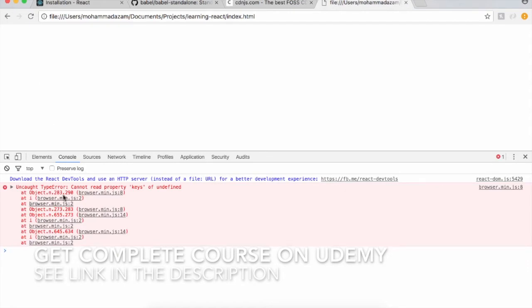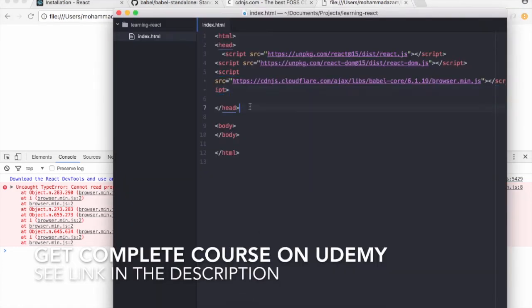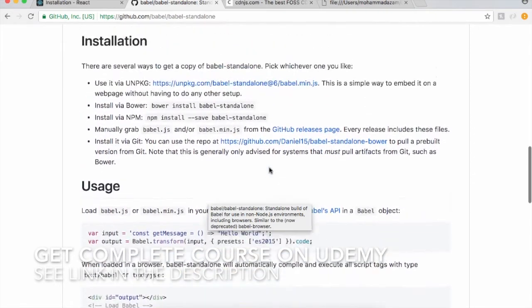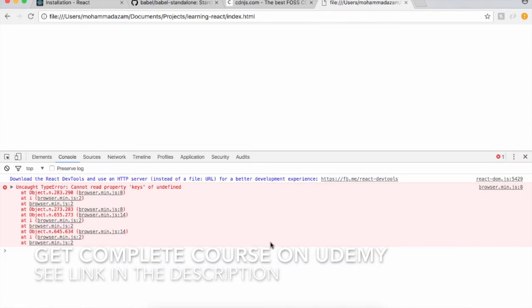Once you refresh the page, you will find that there's some error in the Babel. This Babel framework or compiler is not recognizing the React.js version number. And there's a problem with the 6.1.19 Babel that is hosted on the cdnjs. Now, either you can find a standalone Babel, which is this one, and copy this particular link, or you can go ahead and find a different version that you want to use.